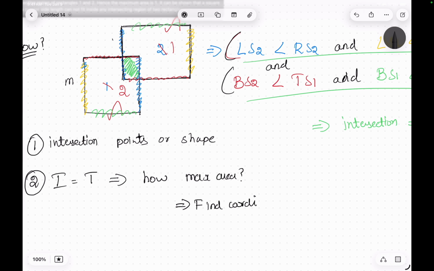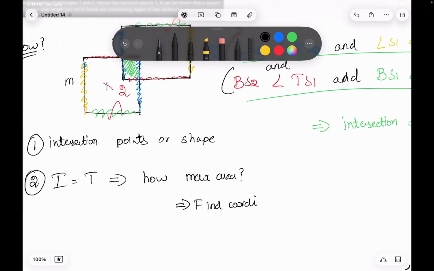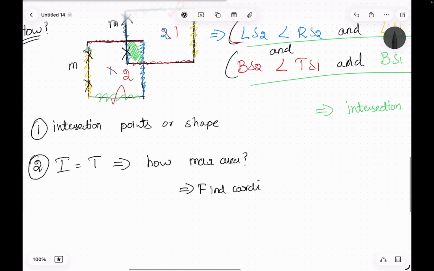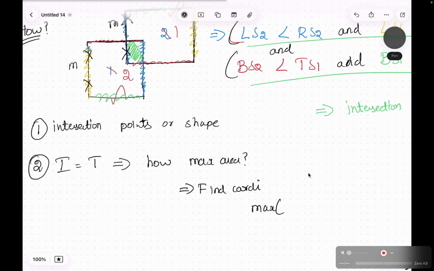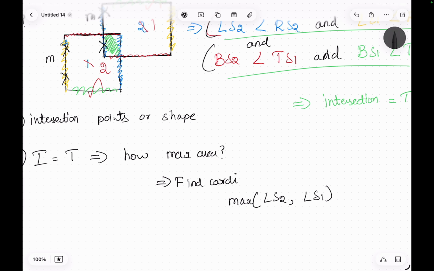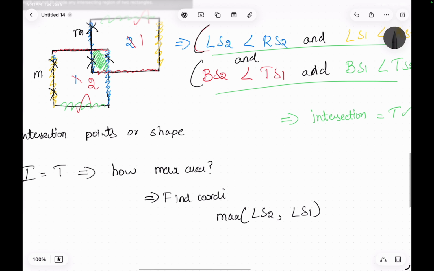So maximum of these two sides, which is max of left of shape 2 and left of shape 1, right? And similarly for the right, this should be the minimum of the right side of shape 2 and the right side of shape 1.